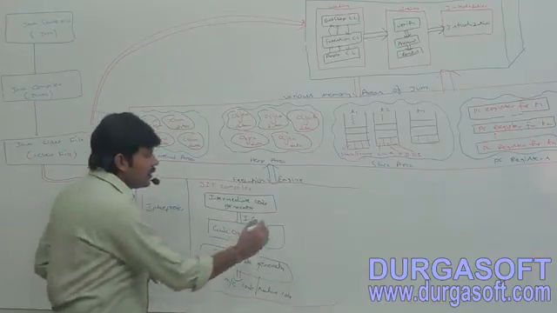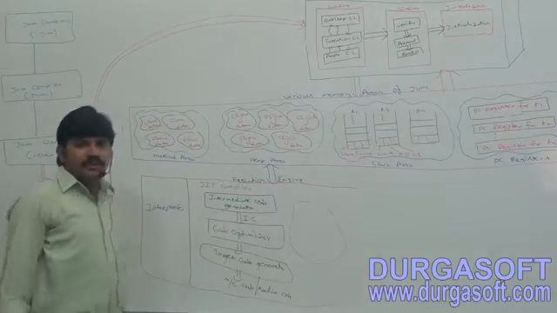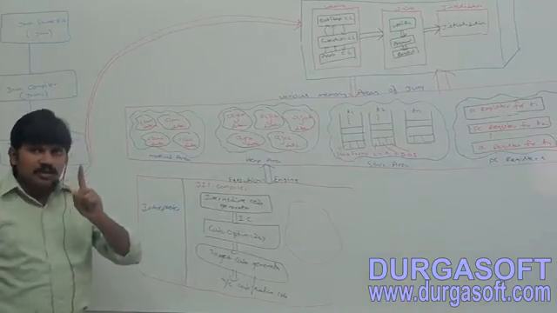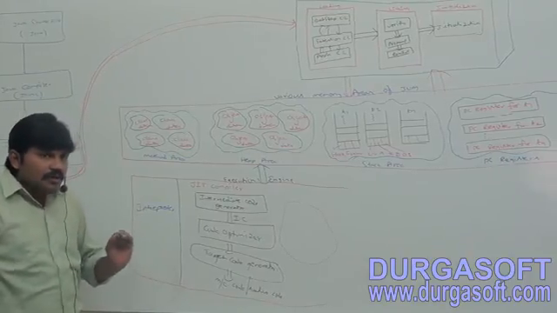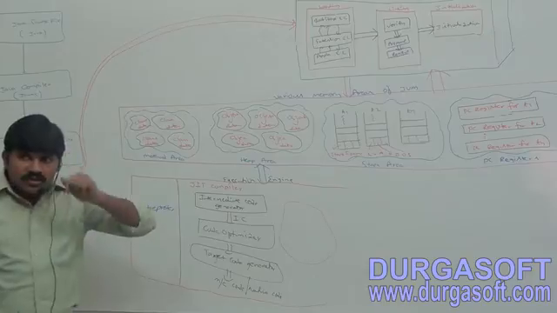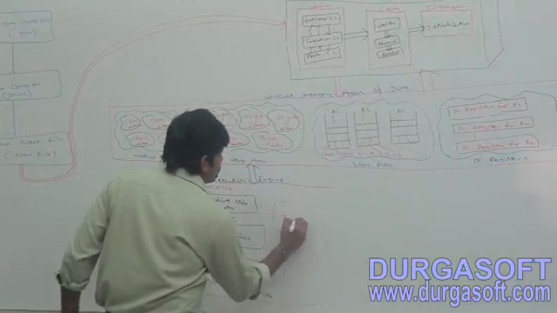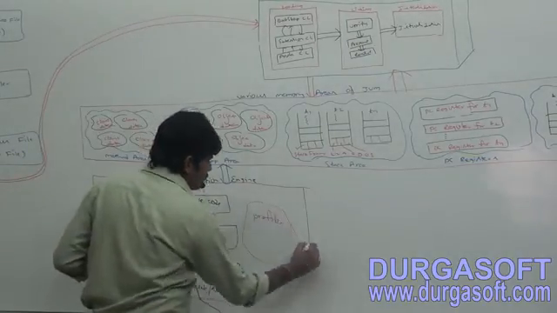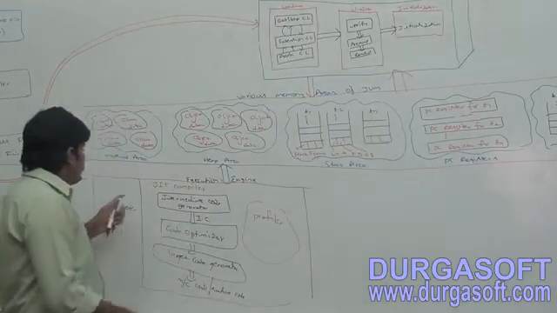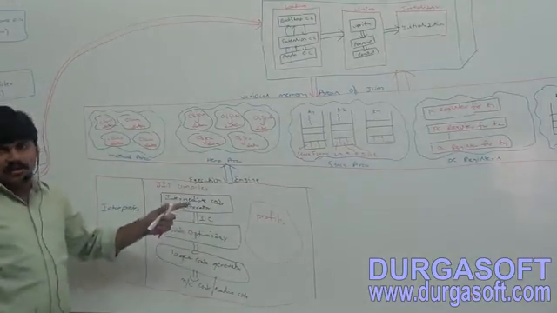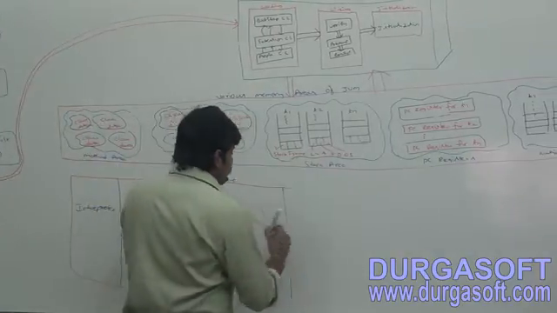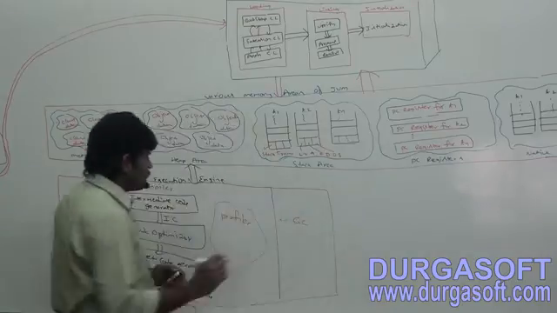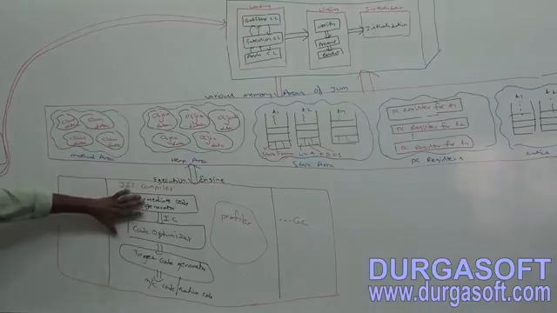Now listen. Have you remembered? Somewhere in the last session I covered that in the JIT compiler there is one special component responsible for hotspots. Who is that component? The profiler is the component. So this is the JIT compiler. Not only the interpreter and JIT compiler, there are several components inside the execution engine, like the garbage collector, security manager, and so on. This part is the execution engine.